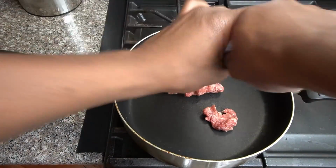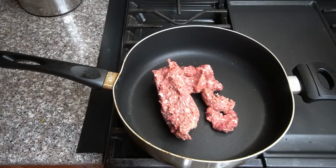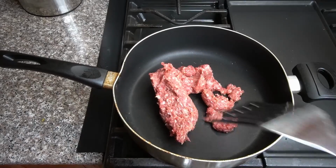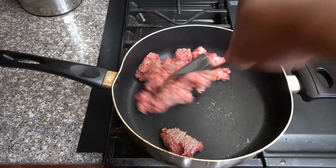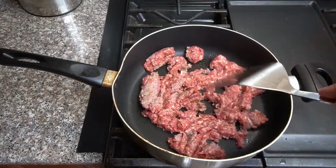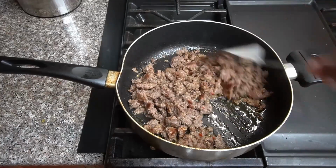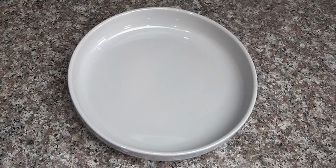Now I'm moving on to the ground pork. You can use whatever ground meat you like. You can even use vegan ground meat. Do whatever makes you happy. I use ground pork right here, and I'm gonna cook it up until it's nice and browned. Alright, like that. That's when it's about done. That's gonna make an extra addition to my bowl.